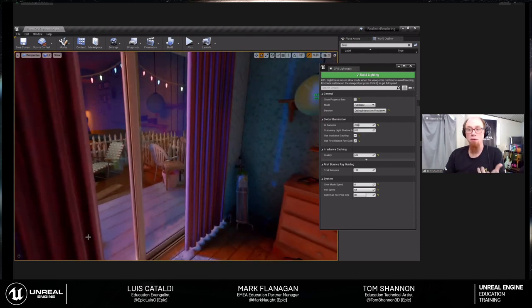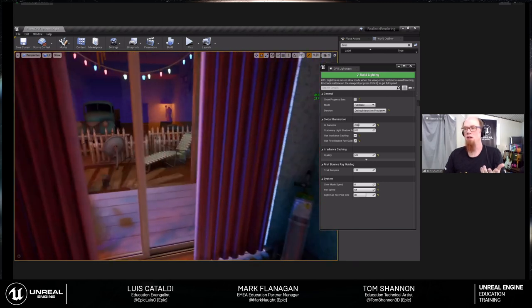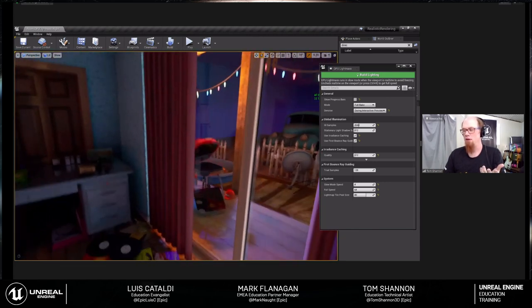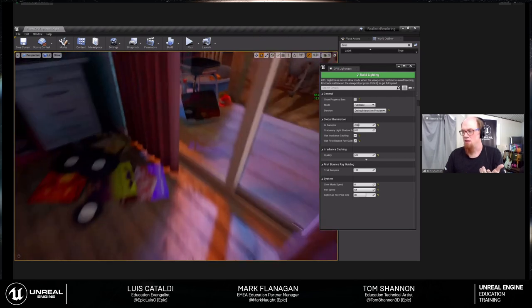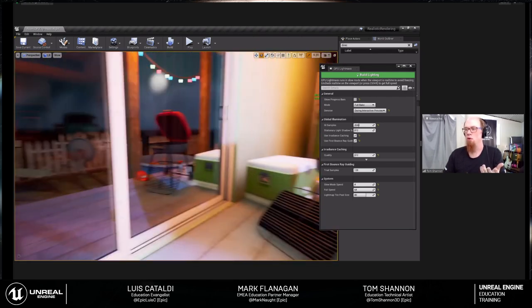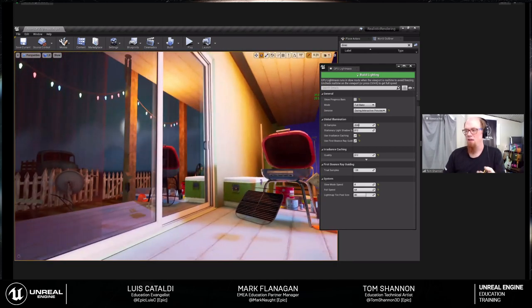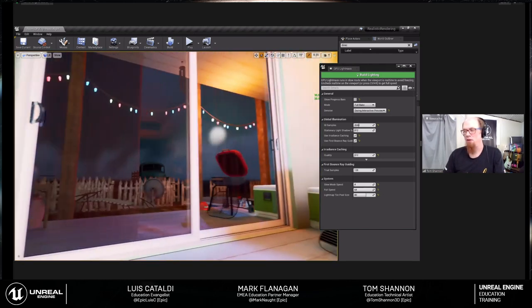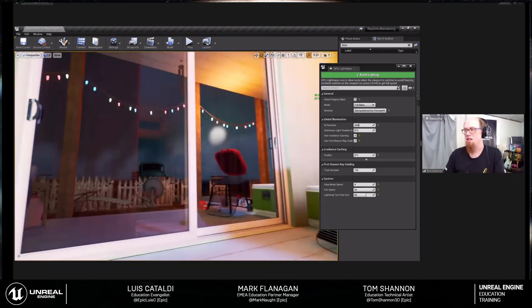And here is a demonstration of that mixed ray tracing. The only ray tracing I have turned on is the reflections, so that when you look out the window, you can see reflections of the inside. That's amazing. And actually, I think outside looks even more amazing. Even though you're not supposed to go out there, this reflection on this glass just looks so nice. And when you move, it parallaxes correctly, et cetera.